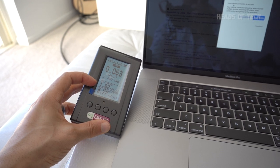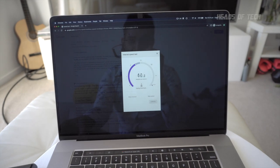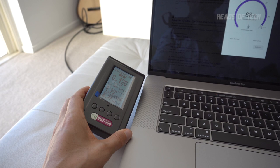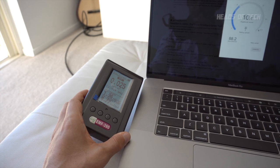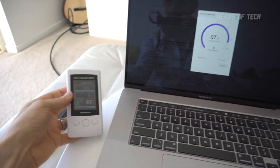I'm not quite sure if this device actually works. When you're running a speed test, it should at least spike up because it is pumping out Wi-Fi. For it to say it's only two milliwatts the whole time is a bit strange. So I've just switched over to 2.4 gigahertz Wi-Fi.